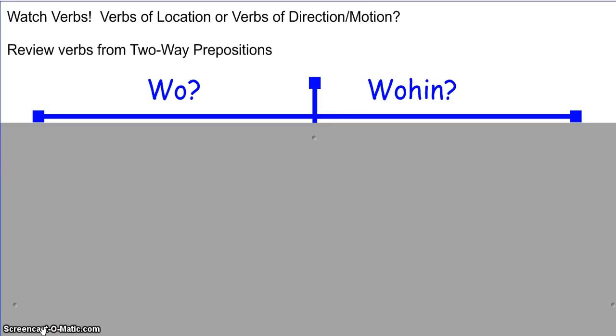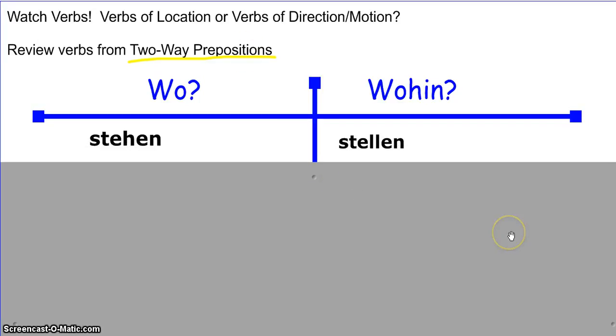So the most important verbs to pay attention to are the ones that typically are used with the two-way prepositions. So after you've reviewed those two-way prepositions, an, auf, hinter, in, neben, über, unter, vor, zwischen, you want to make sure that you review these verbs because these verbs are used sometimes when you're talking about location, so wo, and sometimes used when you're talking about where to, or movement, direction, motion. So let's review those right now. Make sure that you write these down and include the English definition. So make sure you have the English definition for credit.